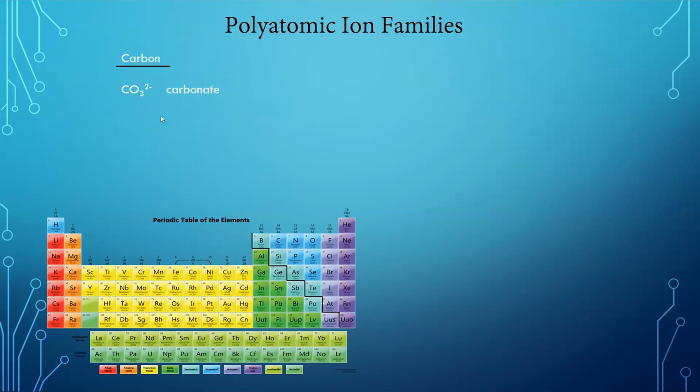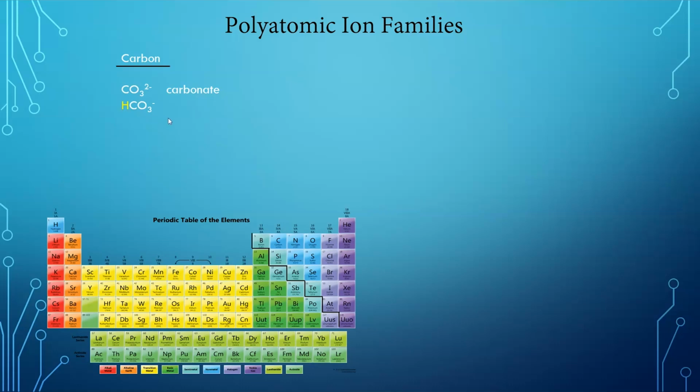Now, the heads of the families can be changed into other ions. Some can have more flexibility than others. The one thing that carbon can do is you can add a hydrogen atom to a carbonate. Whenever you add a hydrogen atom to a polyatomic ion, it always decreases the charge by 1. And the reason for that is the hydrogen itself brings an electron to the party. Hydrogen has 1 valence electron. Carbon has 4, so that's 5. If the 3 oxygens need 6, we only need to borrow 1 electron.